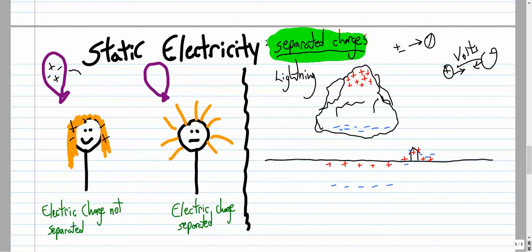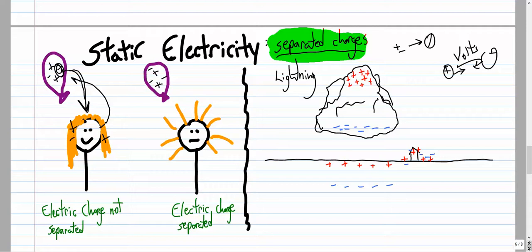If you take the balloon and rub it against someone's hair, what happens is the charge separates. Some of these negatives that were in the balloon go into the hair. So I think I just said that backwards. I did say it backwards, and I'm not reshooting this video, so I'm going to fix it right now. Some of the electrons from the hair actually go into the balloon. So now the balloon, instead of having 2 pluses and 2 minuses, now I've got 2 pluses and 3 minuses.